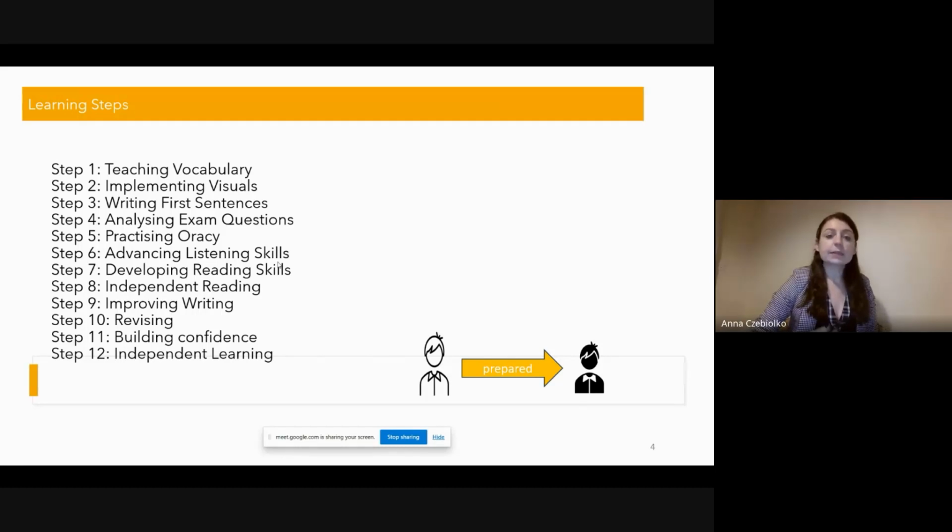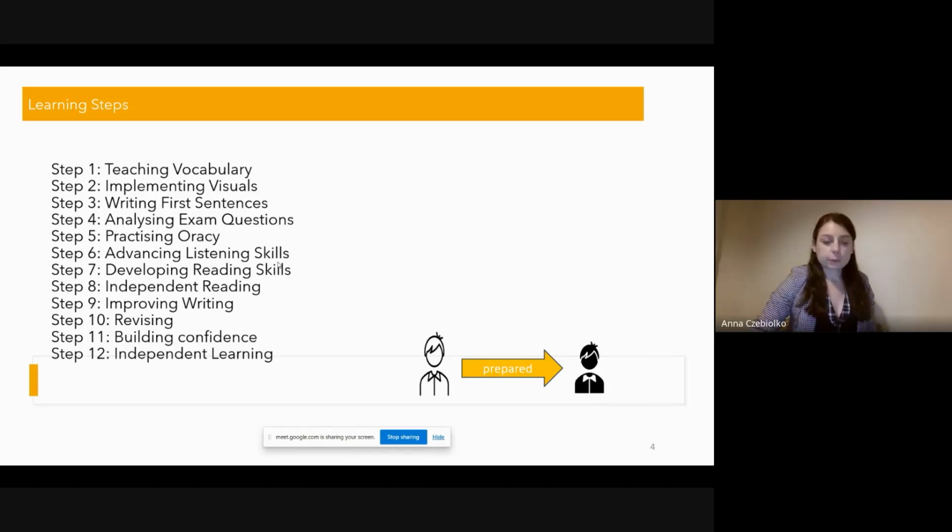So let's imagine we have a year 10 pupil. That person has missed most of the program so far. Maybe they've never studied geography before, and also they can't speak English. So how to prepare that person to pass the test later, just in a year? And I think what's important to remember is that although we have someone who doesn't speak English now, 1 year is quite a long period of time. And in 1 year, those pupils may be able to develop literacy skills. The English will be much more advanced, at least in theory.